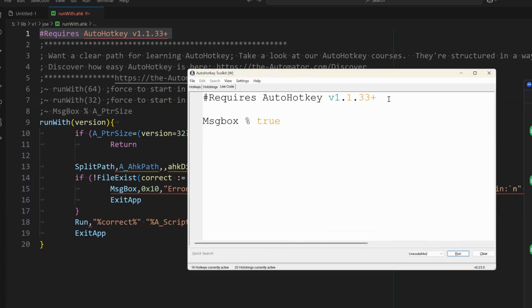And interestingly, I can force a bitness here by saying 32-bit. So even if I switch to V1, if I have the wrong bitness, it will still throw an error. It says, look, you're trying to run a 32-bit script, but you're using Unicode 64-bit.